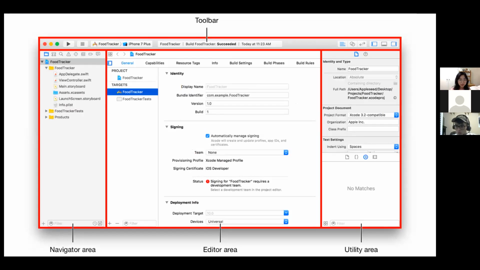For the navigator area, you can see there is the file icon, the search bar, this exclamation mark, and a bunch of different stuff. This allows you to navigate through your files within the app.